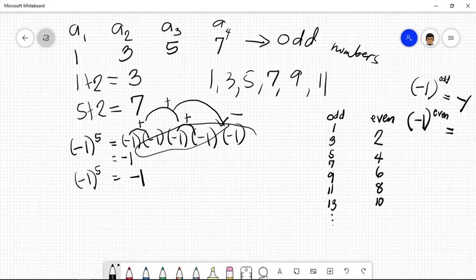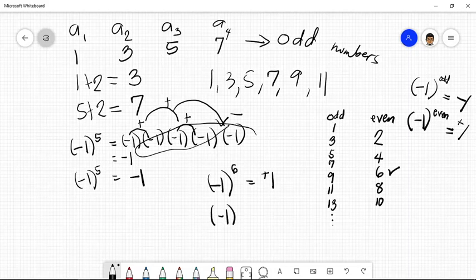Okay. When a negative 1 is raised to an even number, automatically, the resulting sign is positive. So, try natin. Negative 1 raised to 6. Asa ng 6? 6 is even. So, ibig sabihin ng sagot dito ay positive 1.